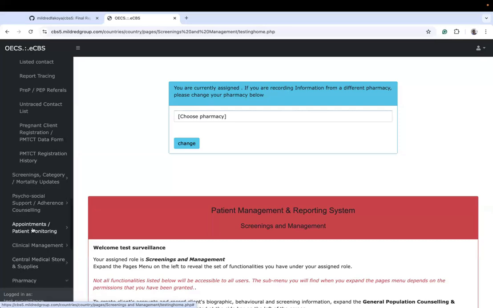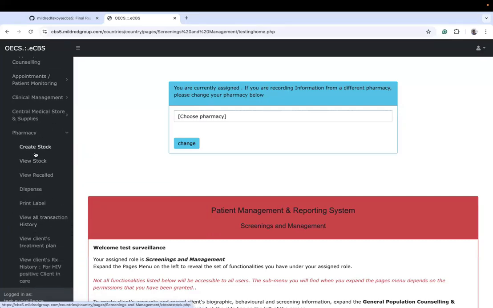Then we have the pharmacy part, which is where the pharmacists actually record all of the dispensing of prescriptions for ART or any medications used for OI for HIV clients. So these are the functionalities for the screenings and management module.